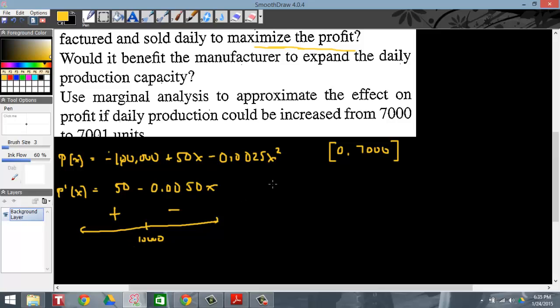So all you can do in this problem is test the numbers that they gave to you, because the number that you found is outside of the domain that you have been asked to find. So if you plug in P of 0 into this original function here, you will get negative 100,000, which means, well, I'm not going to say anything yet. P of 10,000 is going to get you a big number, but P of 7,000 is going to get you 127,500. And that is because, again, your production limit is 7,000 units. Okay, that is, I believe, part A.